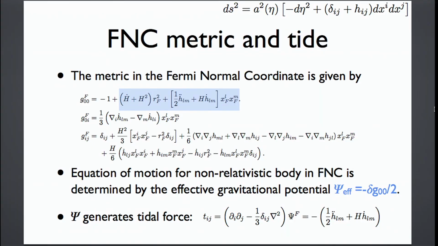But by going to FNC, we found an additional contribution. The metric at FNC, which is the local inertial frame, is the same as Minkowskian at zeroth order, and has a correction term which is quadratic order in XF. That means as you go away from your origin, you have a quadratic deviation. If you look at this G00, we have the isotropic component, which is the usual Hubble deceleration. And then we have this term, which is anisotropic, which is proportional to the time derivative of gravitational wave, right? The perturbation in the 0,0 component of the metric can be reinterpreted as the usual gravitational potential. That means we have an effective gravitational potential which is anisotropic, and that means we have a tidal field introduced by this gravitational wave.